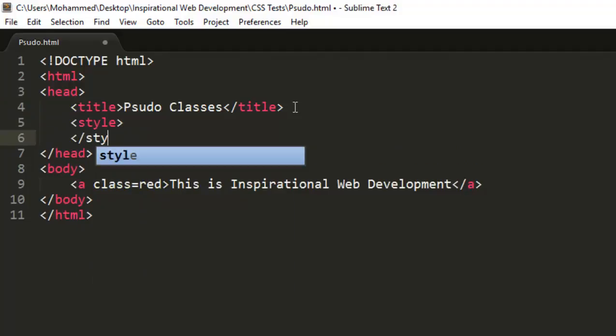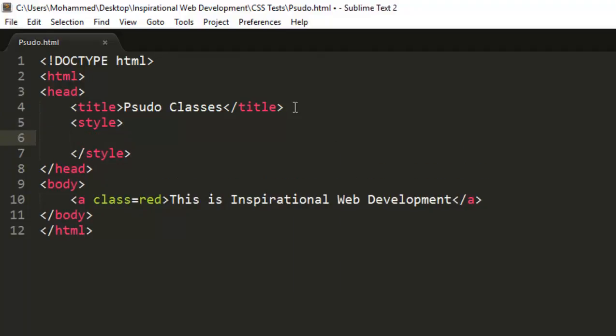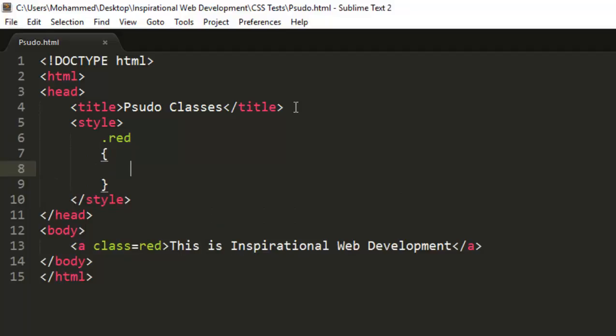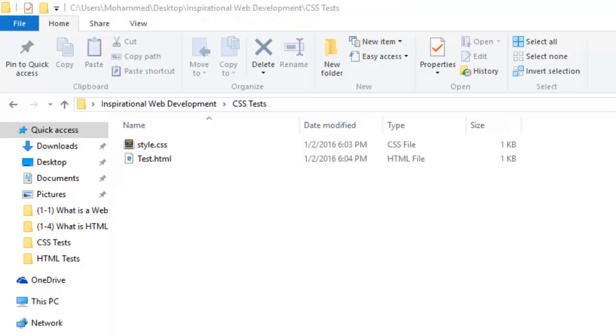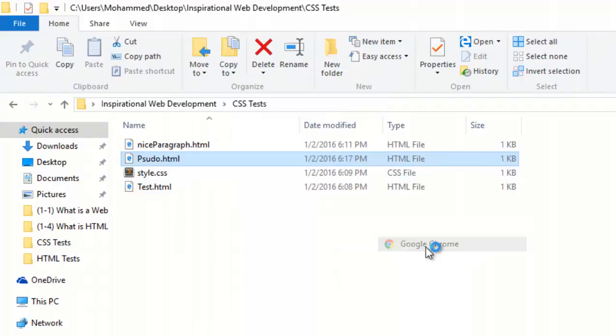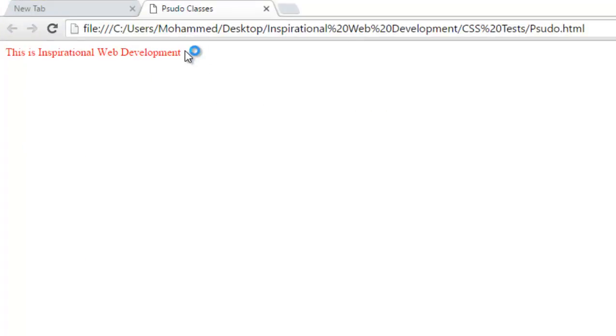So style, I'm gonna close the style, and inside it we type dot, because this is a class, then red, then open braces, close braces, and inside it we type color red. So when we navigate to our file here, pseudo, and open it with Chrome, we will see an anchor tag with the text "This is Inspirational Web Development" and it is red.